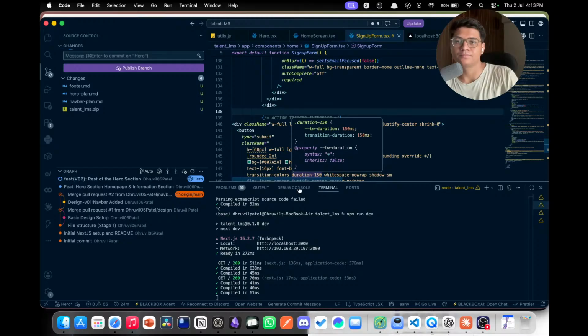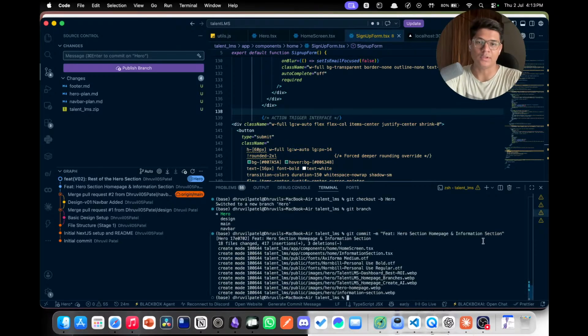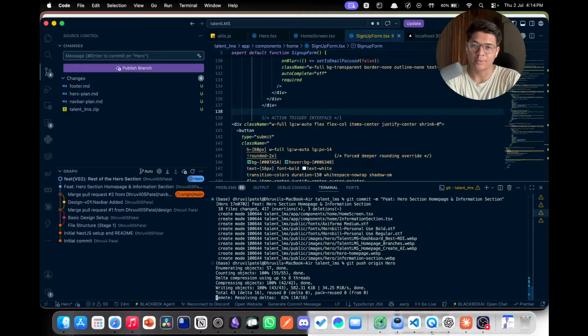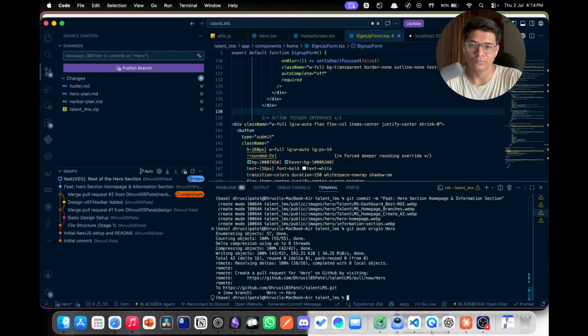Commit, and we'll just push it in the branch. Git push origin hero. It will make a commit, and that should be it.